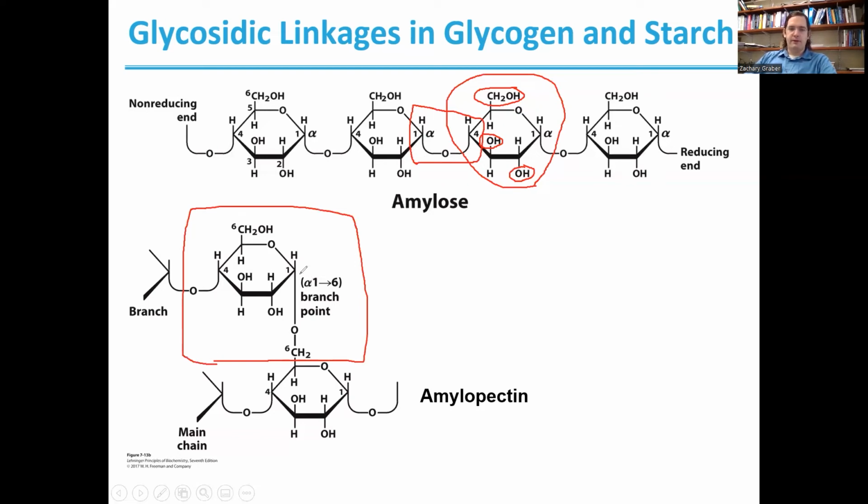So notice with that alpha 1 to 6 glycosidic bond, we're taking the anomeric carbon of one glucose and connecting it to the terminal CH2OH of another glucose molecule. Notice that the molecule that has our alpha 1 to 6 branch will still have the standard alpha 1 to 4 connector, rather. So you'll then just have two glycosidic bonds to the same sugar. Again, the structure of glycogen will be nearly identical to the structure of amylopectin shown here. The only difference would be the increased branch frequency of our glycogen.